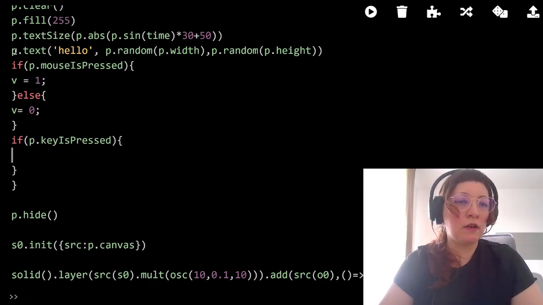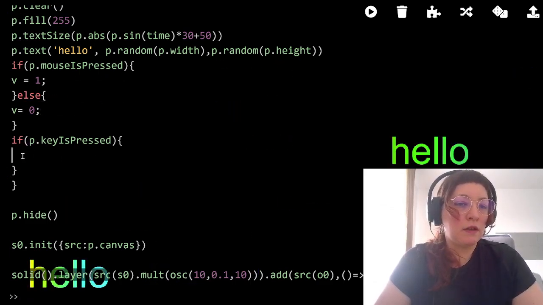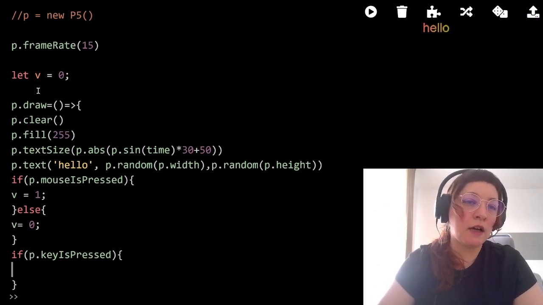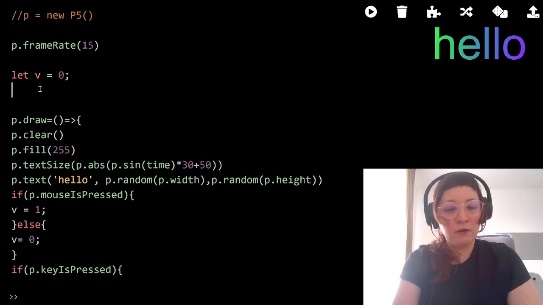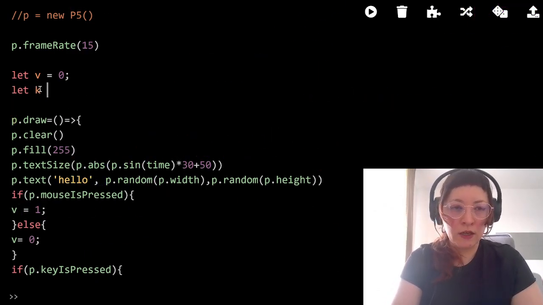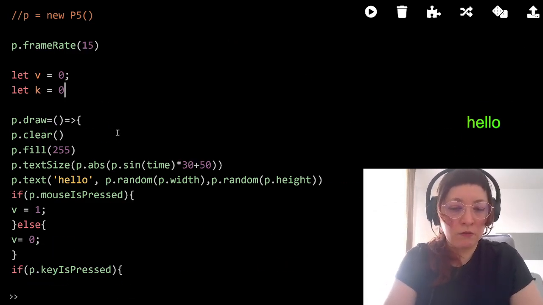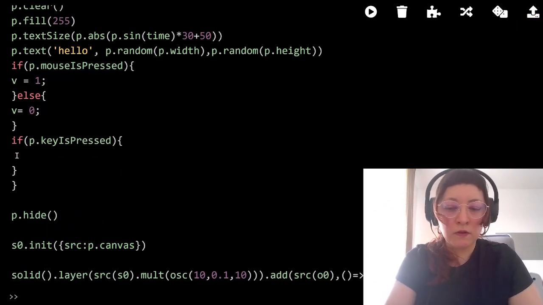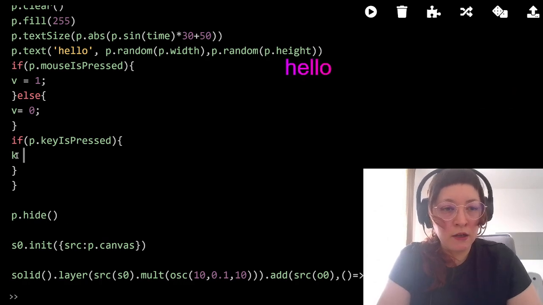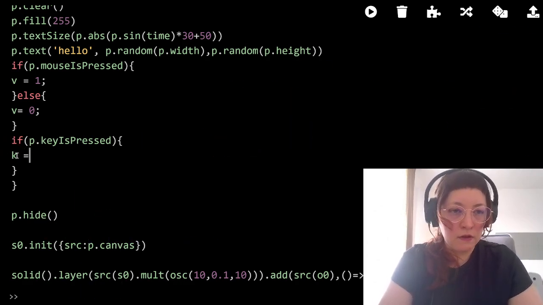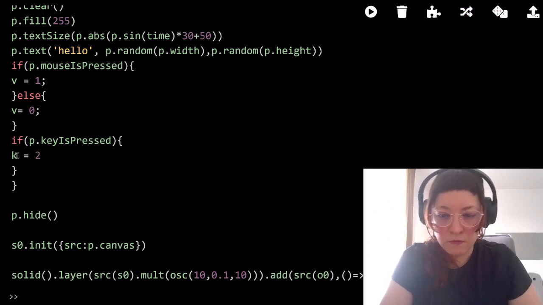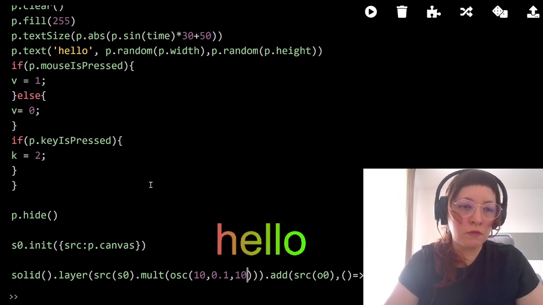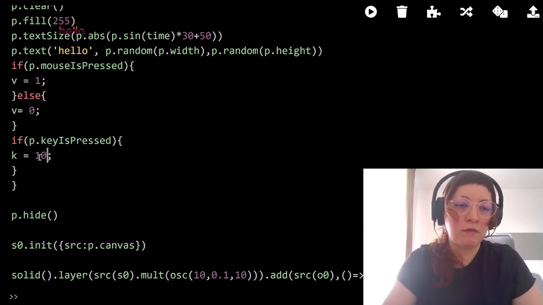No, I will continue with this, and maybe I can add another value here. Let k equal, let's say, 0.5, and then I will use k equals 2, and then I will say 10 here.